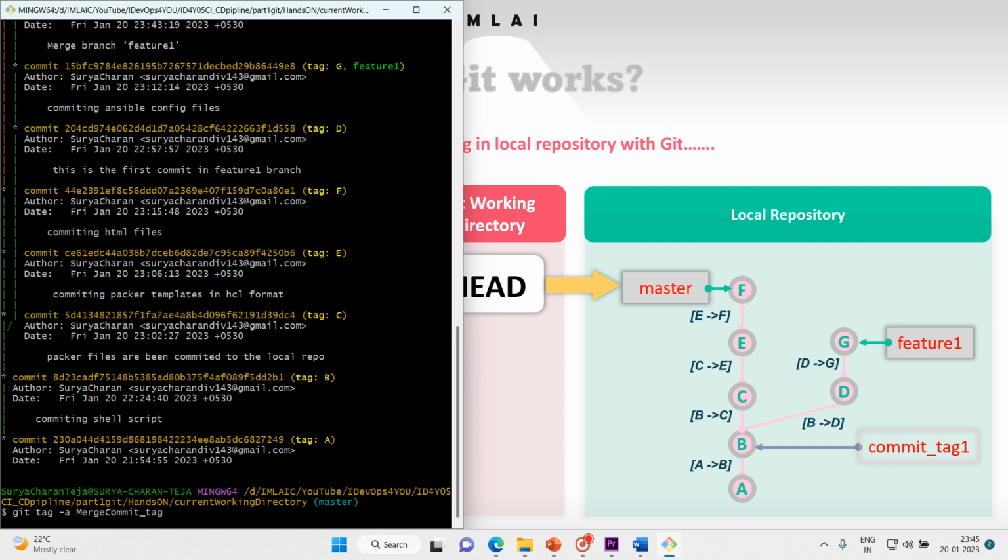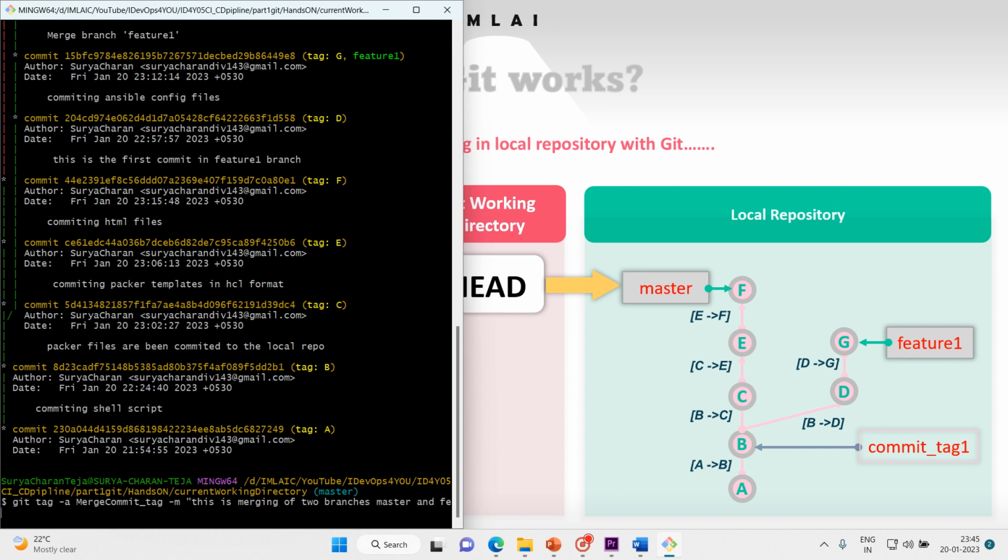Then I'll have a message: this is merging of two branches, those are master and feature 1, and this is a non-conflict merge.